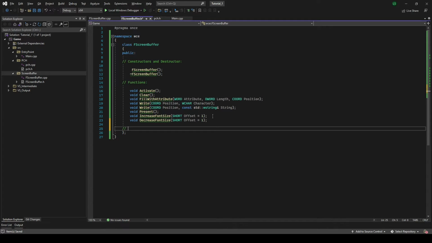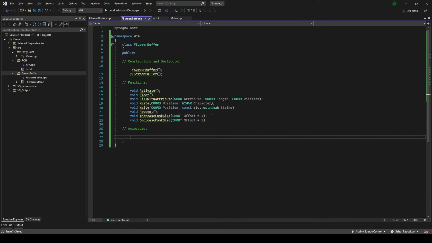So we also need accessors here. First, wchar_t pointer, get font name. We probably don't need this actually, but sometimes you never know.